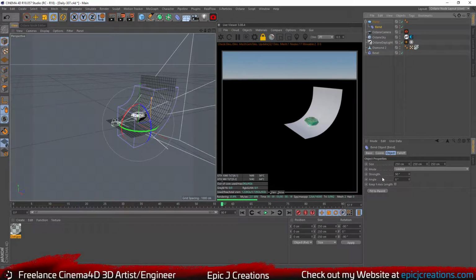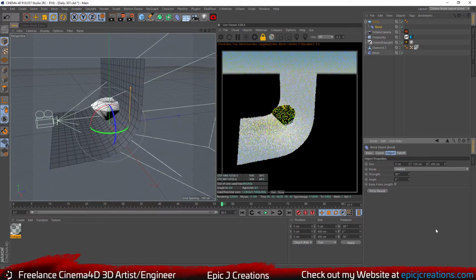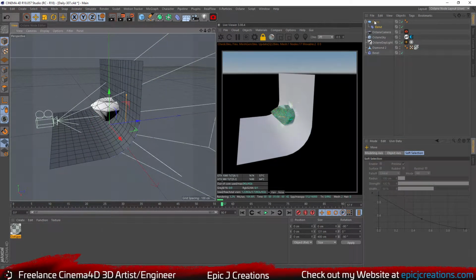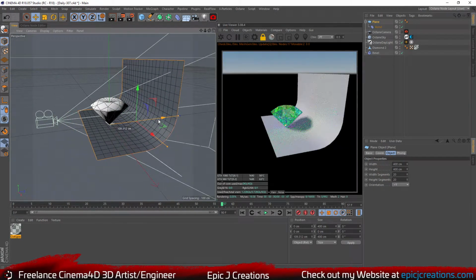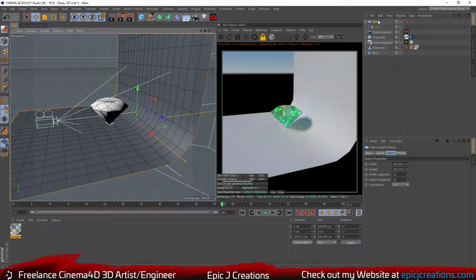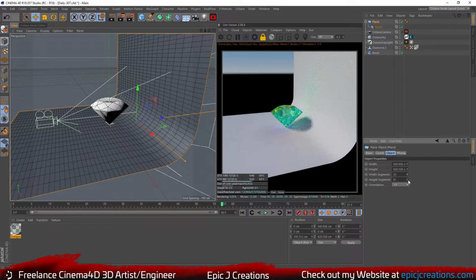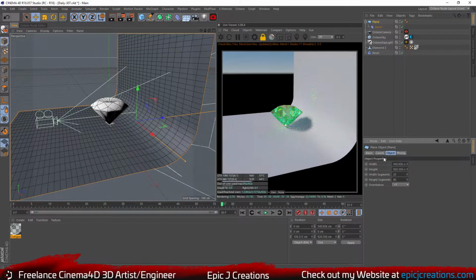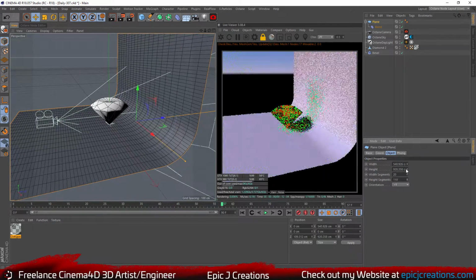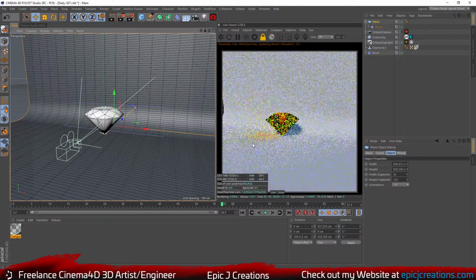Now, if I select our bend deformer and say fit to parent, it's going to fit it even better. And now I can take its Y length and pull it down, and already we have ourselves a really nice little studio plane. And I can go ahead and scale this up, scale that a little bit longer, take our plane, go to object, and increase the segments to say like 80 by 80. I really don't need 80 segments on the width. I'm just going to do that on the length. So we're going to do 80 on the length, 20 there. Keep our poly count a little bit low. Up that a little bit more. Yeah, that's about right. Something simple, simple, simple.